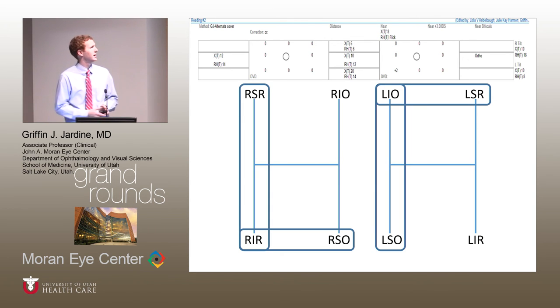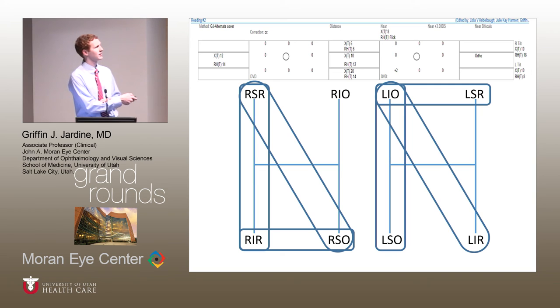Yep, perfect. And then if you look way over here, you can barely see this, but it's worse in right head tilt as compared to left head tilt. So I draw to the right. So this patient actually had an isolated left inferior oblique palsy, which you'd think would be extraordinarily rare, based on the neuroanatomical basis, but it turns out you actually do see a fair amount of these in the literature. And this patient had not had surgery, had not had any trauma, in which case this test was appropriate.